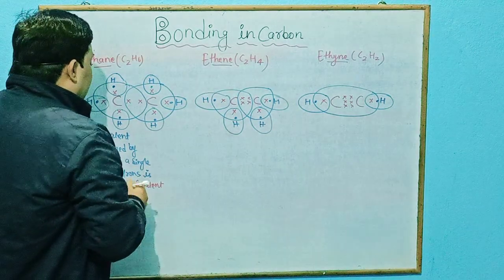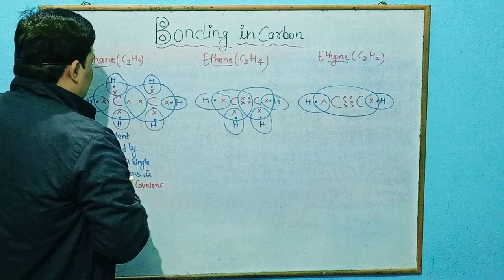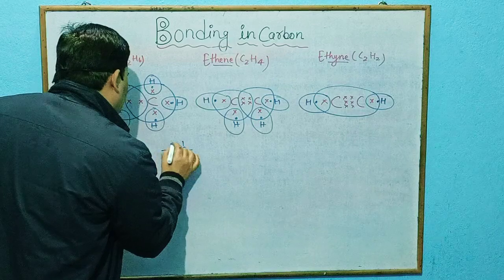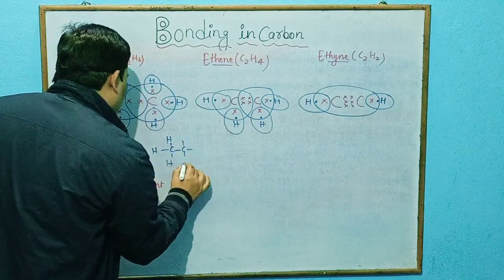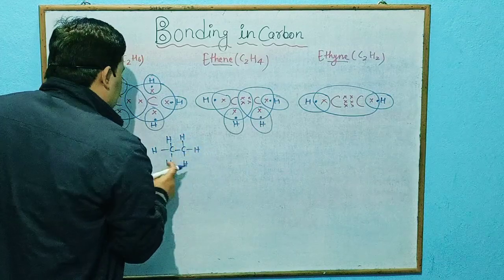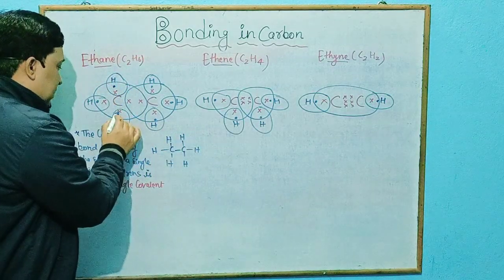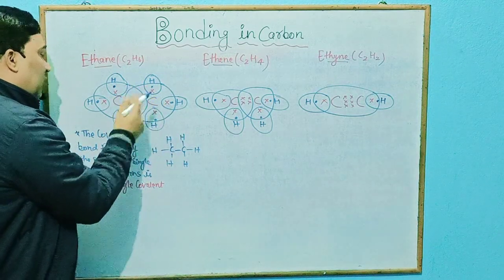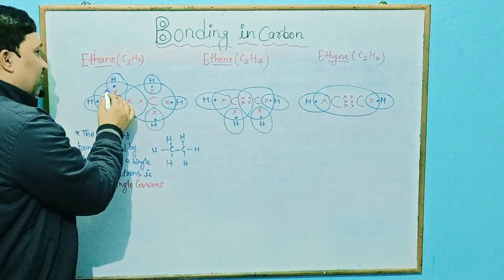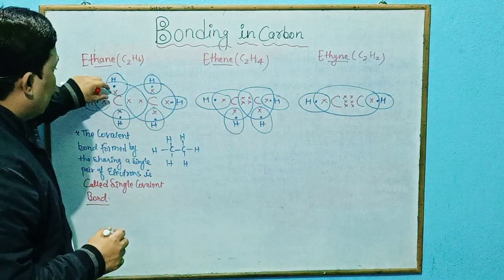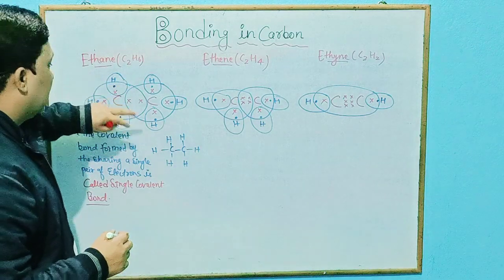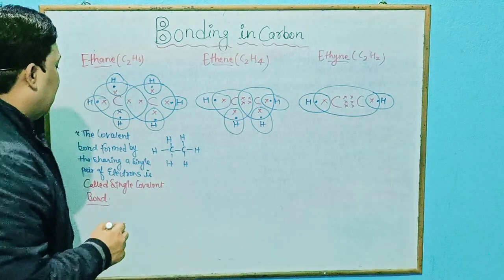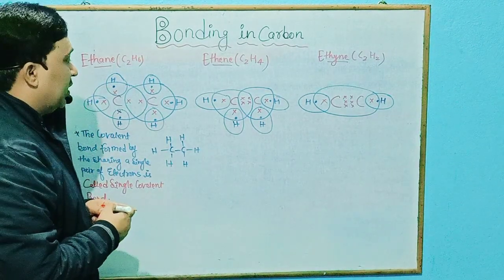That is, the carbon-carbon bond is also single, and each hydrogen atom is also singly bonded to the carbon. So this kind of bond is formed by the sharing of a single pair of electrons, right? Everywhere you will see only a single pair, sharing of one electron from each atom. That is called a pair of electrons. If we look at two atoms, hydrogen and carbon, there is only a pair of electrons shared between them. So this kind of covalent bond is called a single covalent bond.